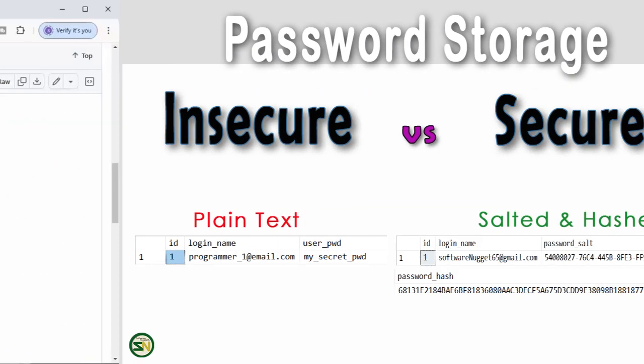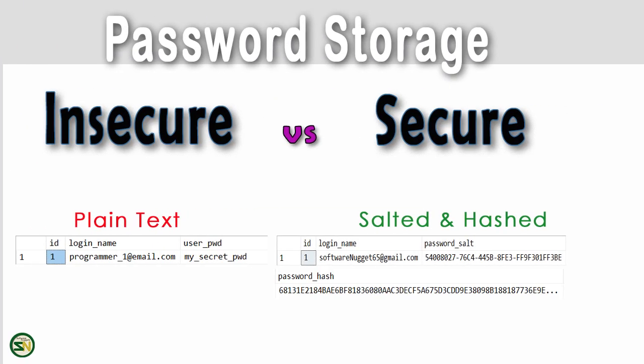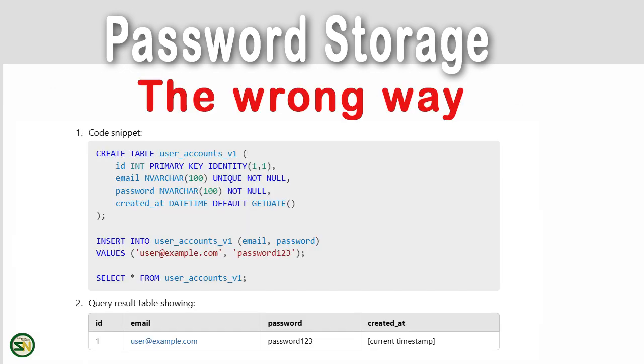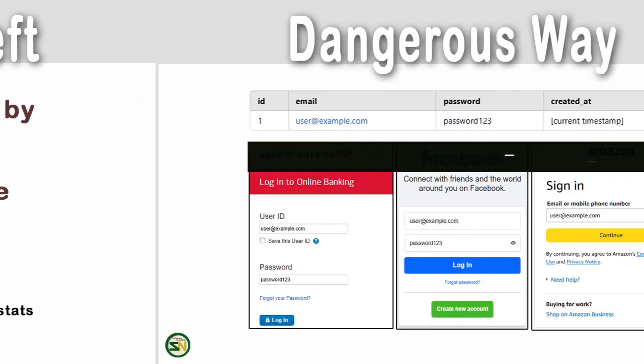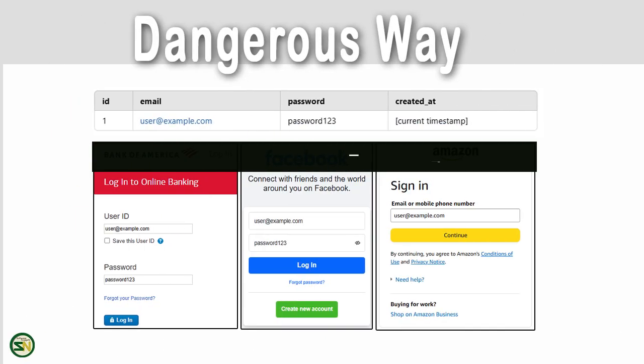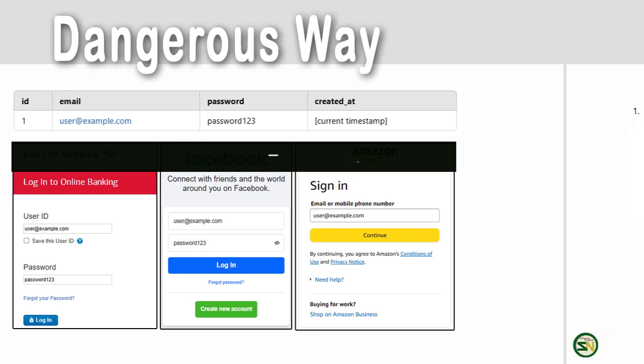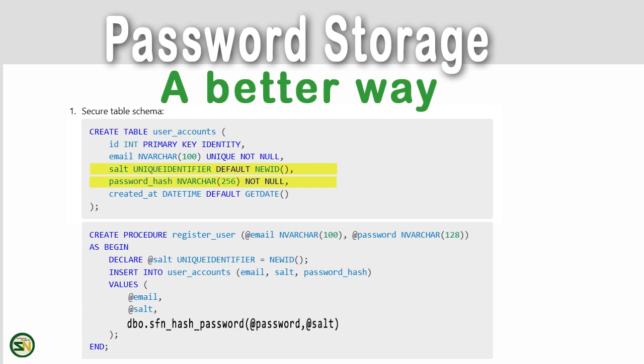Here you can plainly see that plain text is dangerous. The only way to actually put a password in the database is to secure it. Storing your password in plain text is not advisable. As you can see, 1 in 5 people are part of data breaches inside your company. Now the bad guy has your username and password. They try to access other accounts because they know most people do not change their username and passwords. A better way to store your passwords is to salt them and then run them through a hash function.